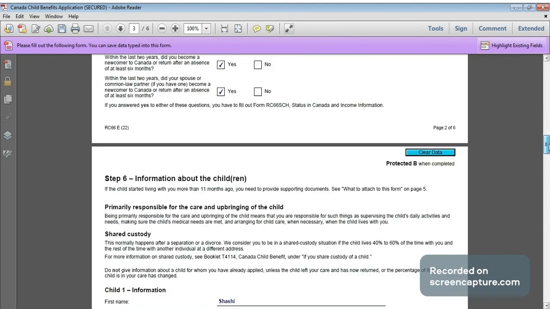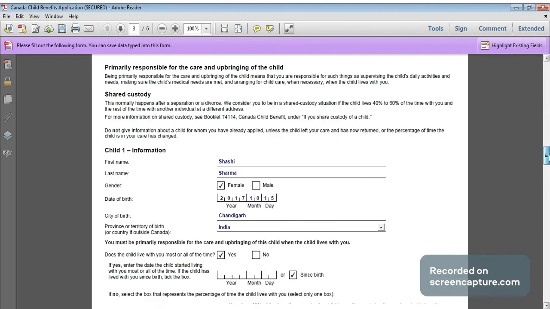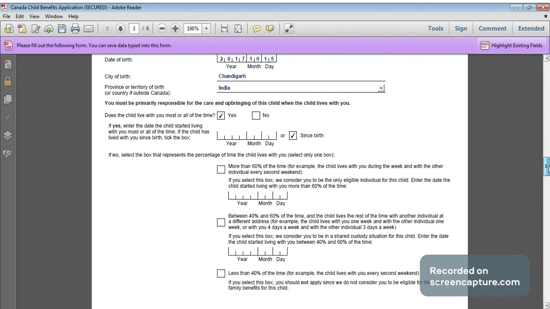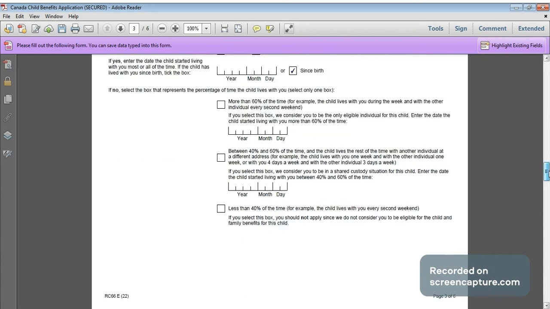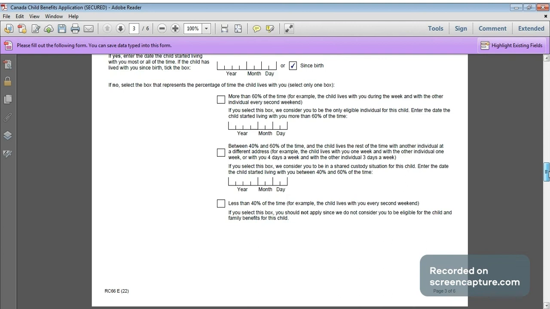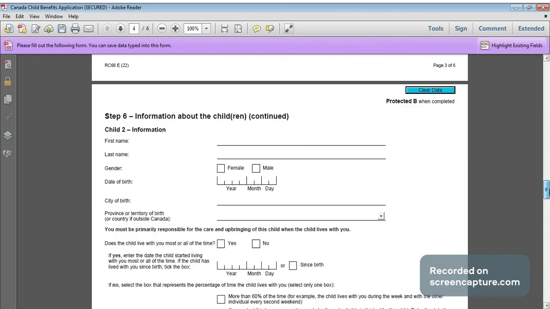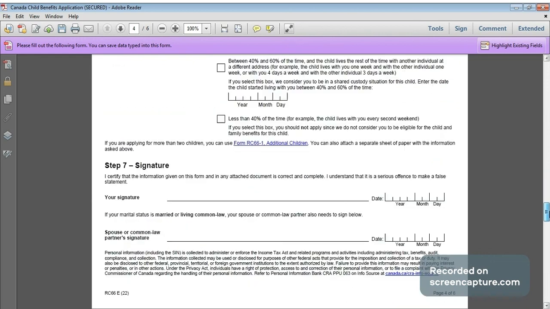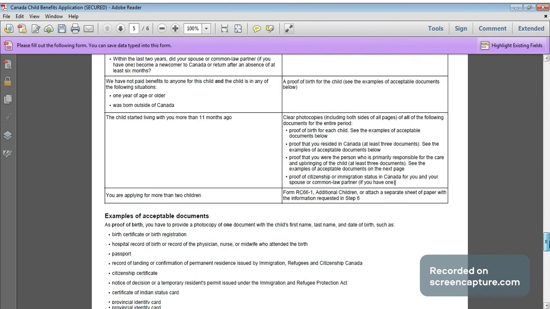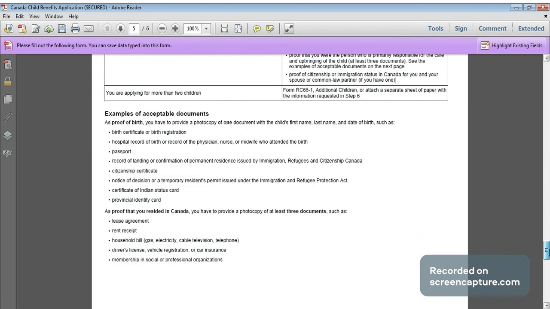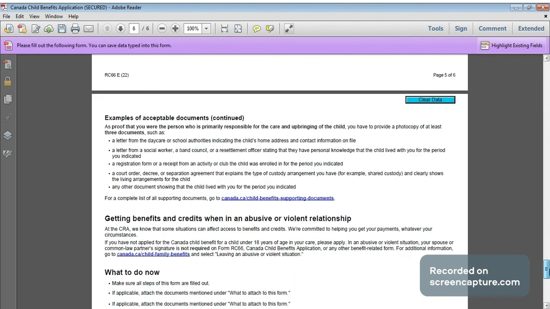So these are the basic documents that are required. It would be one RC66 form, along with it the RC66 SCH form, COPR of the whole family with the visa copy, the passport front and back pages of the whole family, along with this one address proof. So these are the documents that need to be provided. And if you have the birth certificate of the child, then you can attach that also.